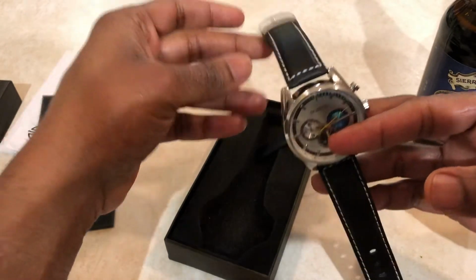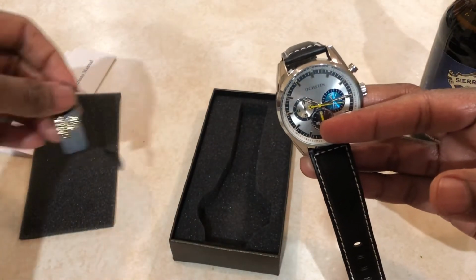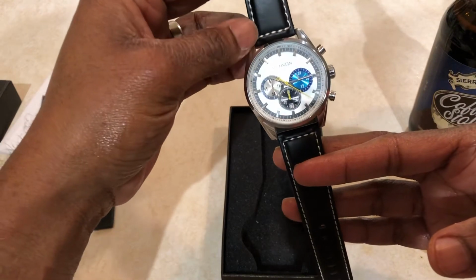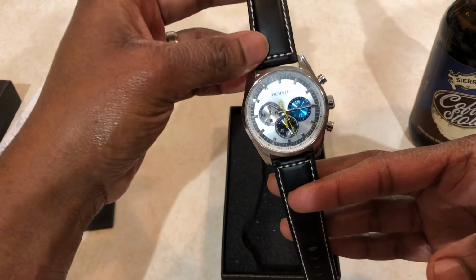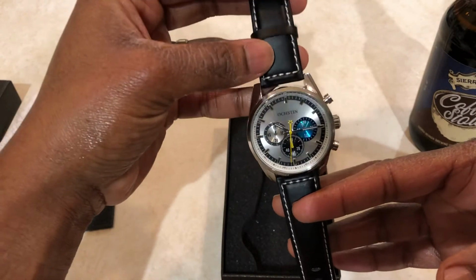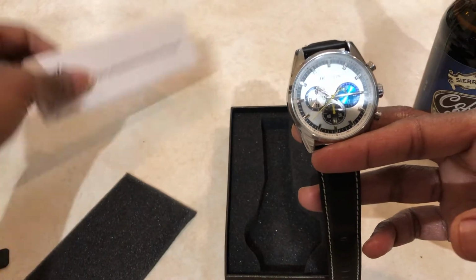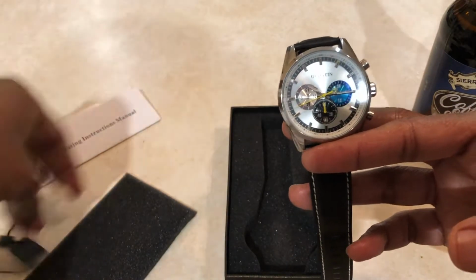And full disclosure, this is actually a watch that I've unboxed and worn for a few days. The reason for that is I had done the unboxing video when I actually unboxed it, and since the video wasn't going too well, I tried to change the strap out and try to do all this stuff, and so I thought it would be better just to wear it for a couple days to give you a little bit more feedback on it, and then do this. But this is pretty much what the packaging came like. It's a pretty simple box, some styrofoam nicely packed, instruction manual, tag, and the watch.